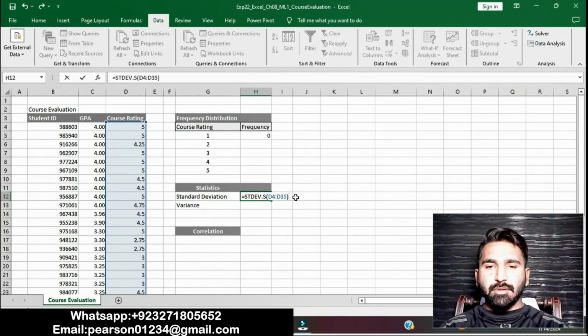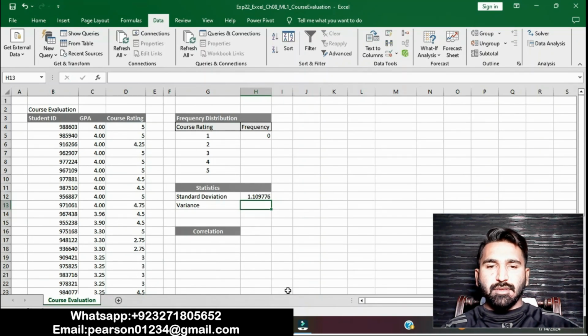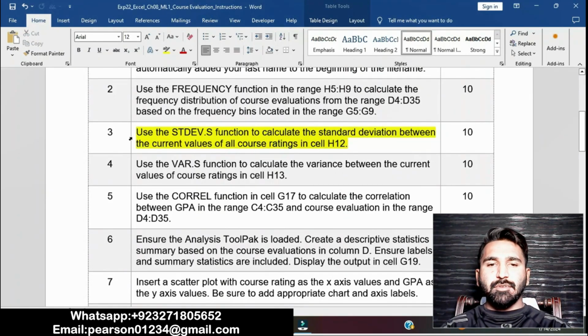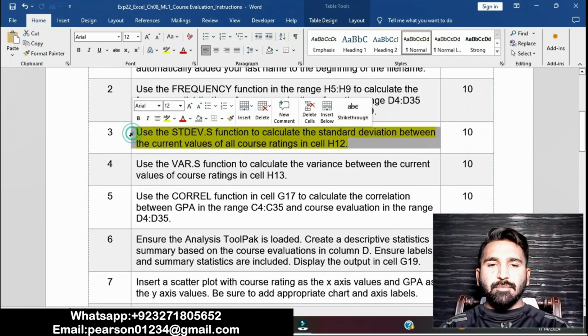Okay, then press enter. The standard deviation will be found in cell H12. I have done 3 steps of this assignment. Now moving on to the next step.